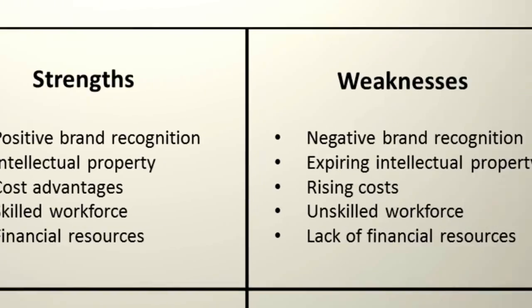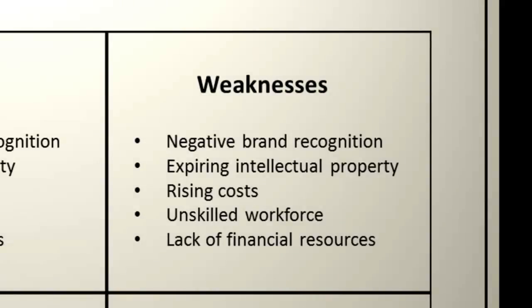And so, obviously, very negative brand recognition, right? Companies that have poor customer service and it's widely known, that is a significant weakness because that affects future customers going to that particular company to purchase products if they've heard of someone having a bad experience in the past. Things like expiring intellectual property, patents, trademarks, copyrights, certain things that are no longer going to be renewed can be a weakness. Rising costs is a significant weakness because that reduces margins. Having an unskilled workforce provides a weakness because you're committing multiple resources into training. And obviously a lack of financial resources.